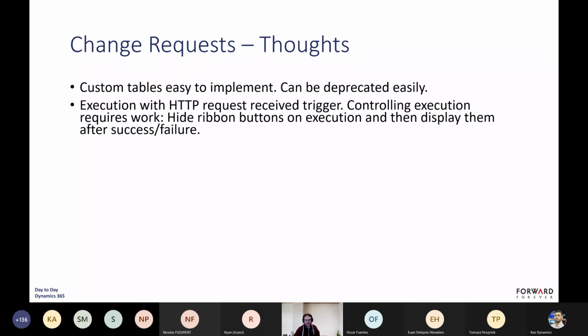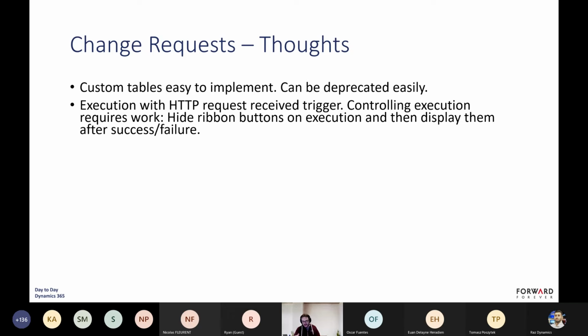One thing is that execution from the command bar is done with an HTTP request received trigger. That means controlling that execution requires a bit of work. We might want to hide the ribbon button, the command bar button, on execution, and then display it once that change request has been appended to that order and that project.